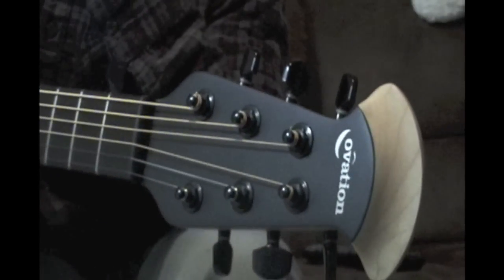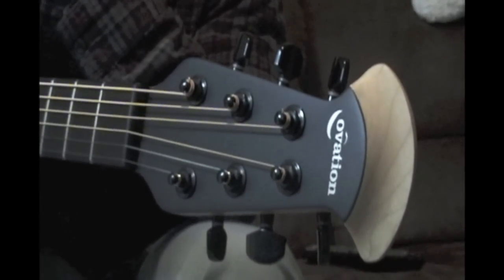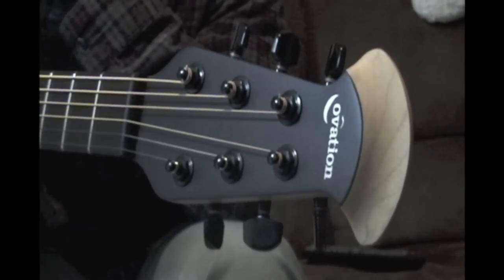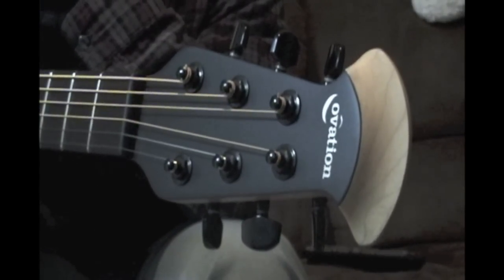Ovation Elite TX, I think 1778, Korean made 6-string electric acoustic. And I must say, this is a phenomenal guitar, from sound to looks to just quality and overall feel. I'd give it a 5 out of 5 stars.